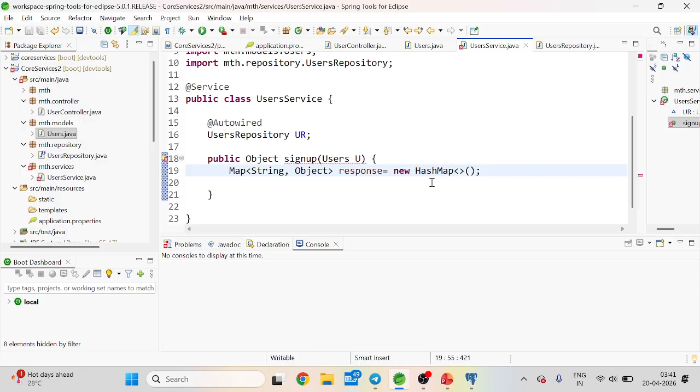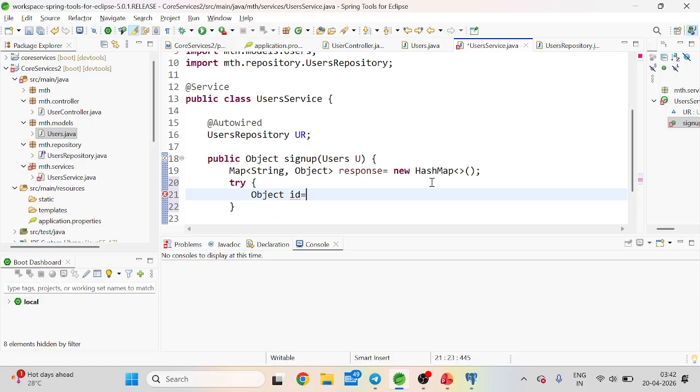Okay, now done. Let me add one try block to write the logic now, where Object id equals, see, what I want to do is whenever the signup detail comes, I just want to verify that email id with the existing database. If the email id is already available, I just want to return that the email id already exists. If not, I just proceed to save that email id into the database. So that is the logic.